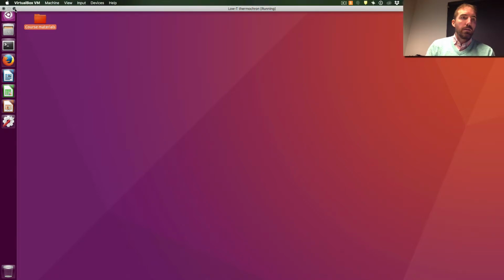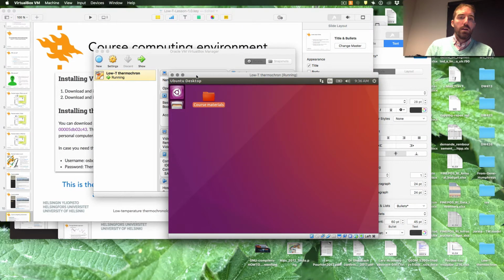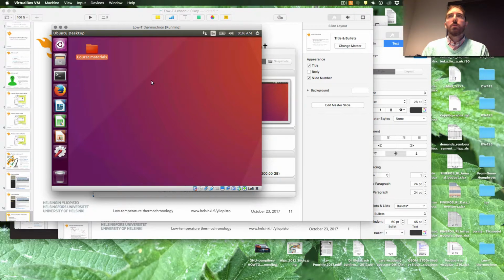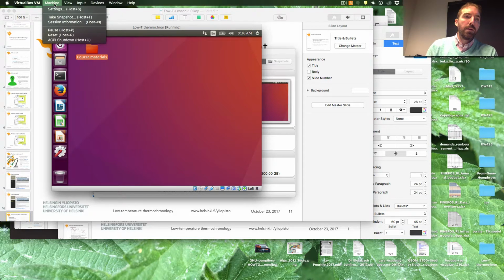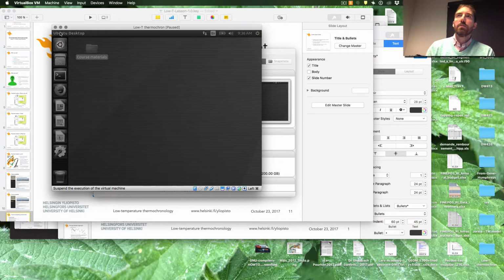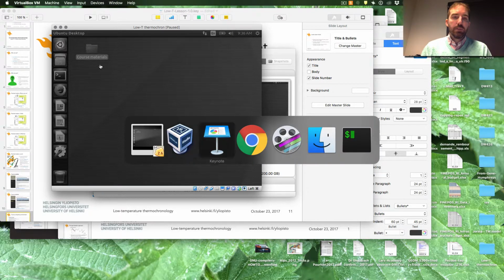So that's that. Does this idea of the virtual machine make sense? I guess some of you have probably already done this. I know they do it for some of the computing courses here, that you use a virtual machine so that everyone can have the same system. It's nice because you can do things like pause it, which essentially just suspends the computer, and then you can pick it up right where you left off. I'm just going to leave it paused here in the background and go back to what we're doing.